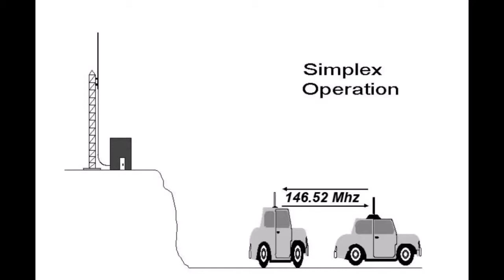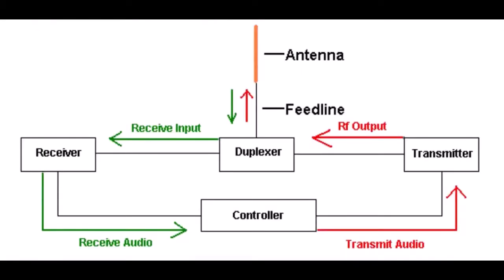So let's talk about duplex operation. Basically, the way duplex operation works is we transmit on one frequency and receive on another. The frequency we transmit on is the receive frequency for the repeater.